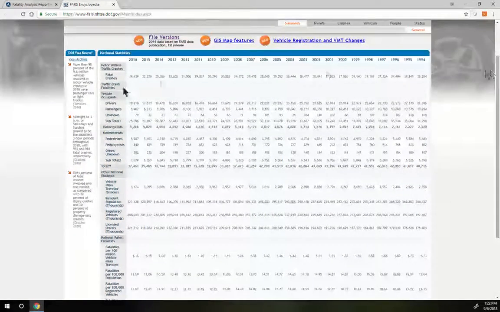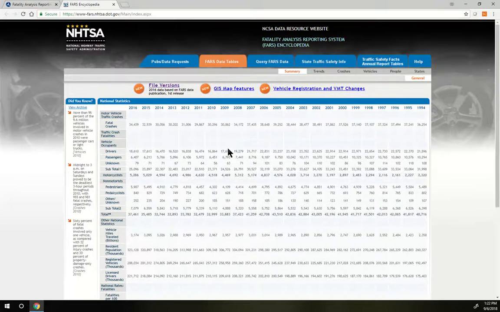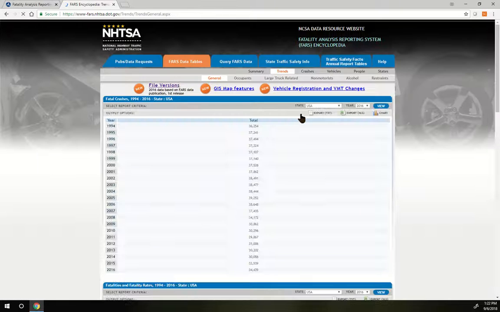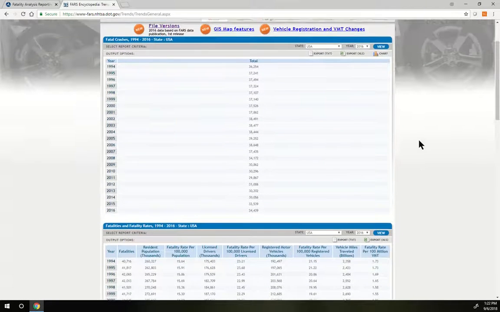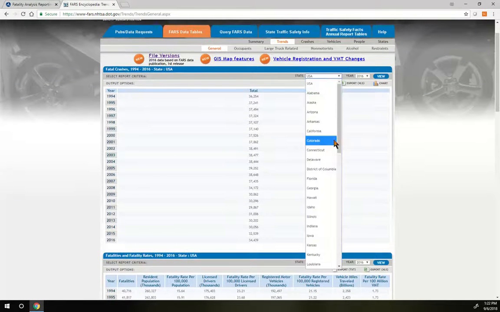This first one is just a broad overview showing you fatal crashes by year. You can copy and paste this into an Excel table if you want to look at a specific one of these trends. You can also click on these additional tabs to get some information such as a specific state.